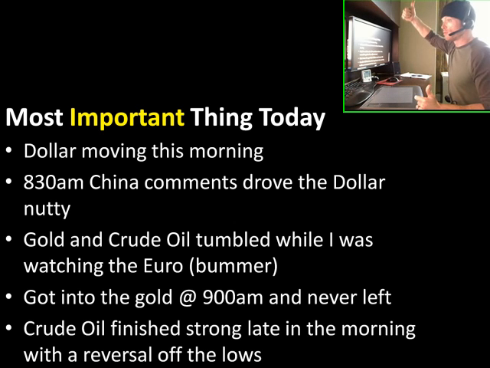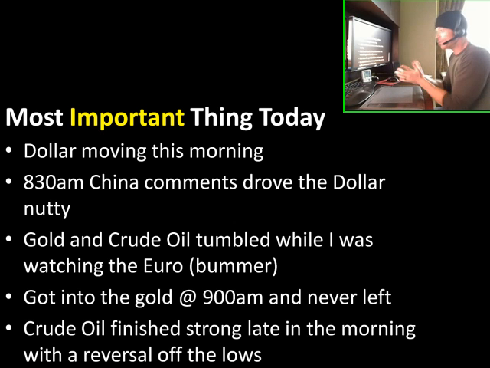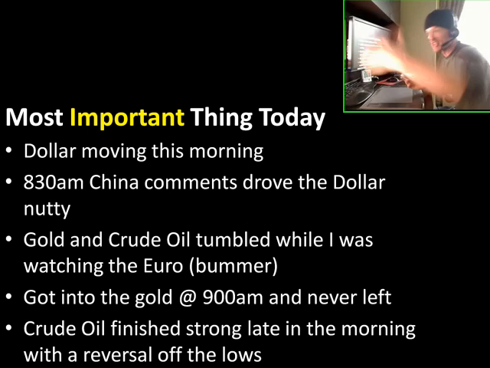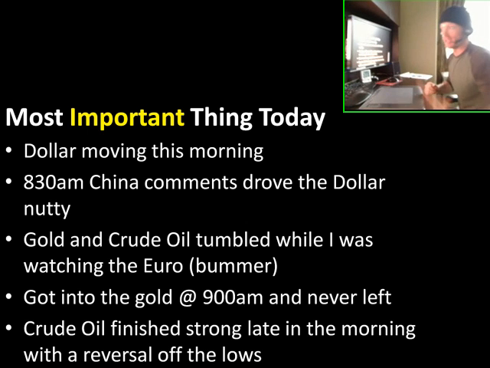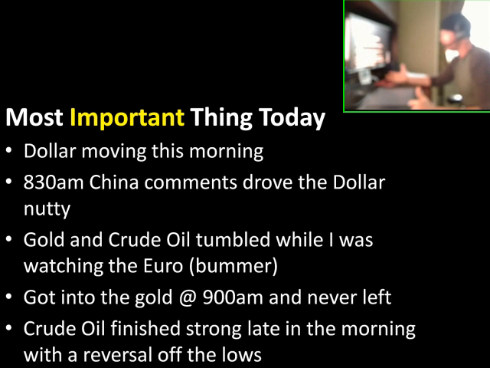Dollar starts rising. We see everything else tumble. Gold and crude start tumbling. While I was watching the euro, that was kind of a bummer, because I'm waiting for the euro to drop, right? I see the dollar rising, so of course we're sitting there waiting for the euro to drop. Meanwhile, I see gold tumble. I see crude tumble, right? And more importantly, I know you guys made that money on that. So of course I'm sitting there waiting for the euro to tumble. Doesn't happen. I've got lots of support in the euro, so I moved back over to the gold and crude, and that's where I started getting into the trades here at 9 o'clock.